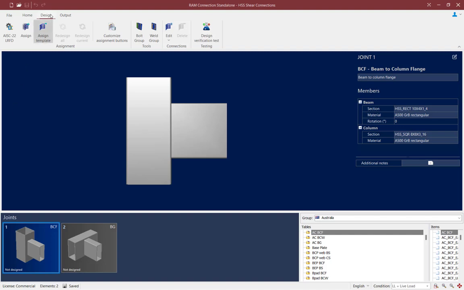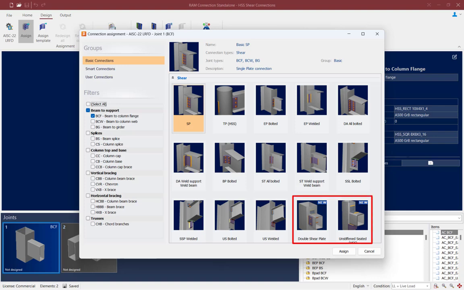In the ribbon toolbar, select the Design tab and then click on the Assign icon. In the Connection Assignment dialog, you're going to notice that 2 new shear connections have been added for HSS beam sections.